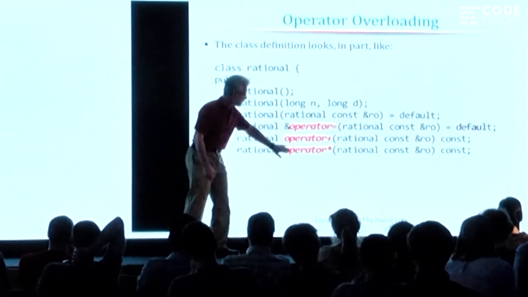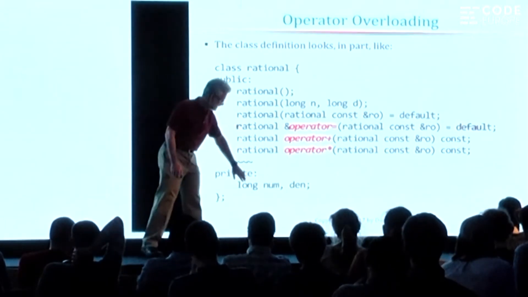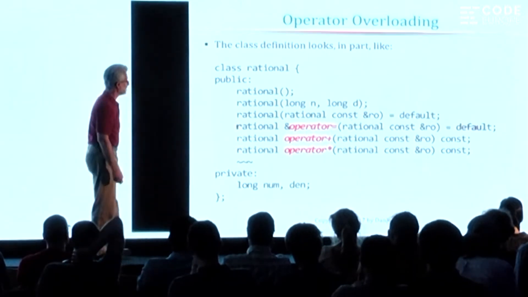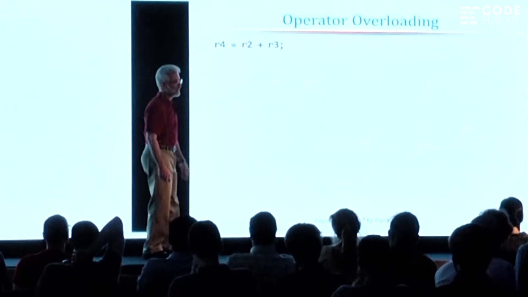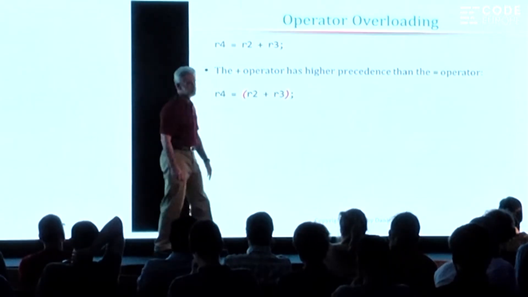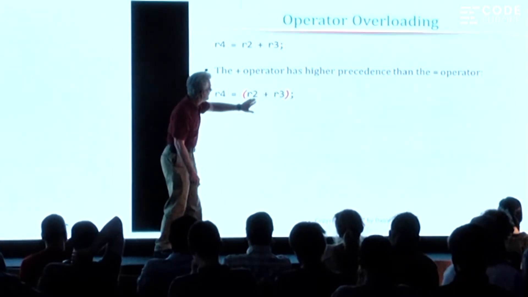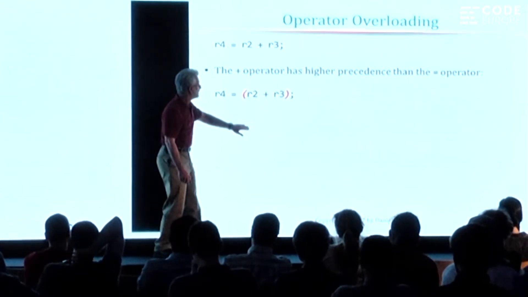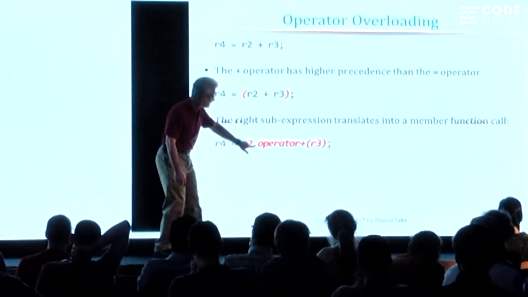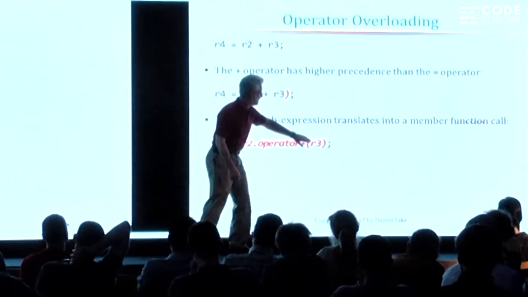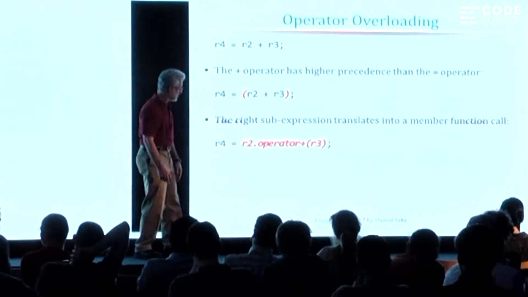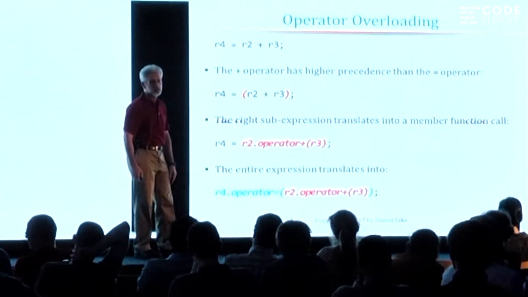With operator overloading, you can do things like rational arithmetic that looks built-in. Writing a class like that is not all that difficult. You would have constructors that say 'make me a rational with a particular numerator and denominator,' then you would define operators like an assignment operator, a plus operator, a multiply operator. The underlying implementation simply has two data members: one is a numerator and one is a denominator. We want to be able to write expressions like R1 + R2. The compiler knows plus has higher precedence than equals, groups it, and since these are not built-in operands, transforms it into a member function call.